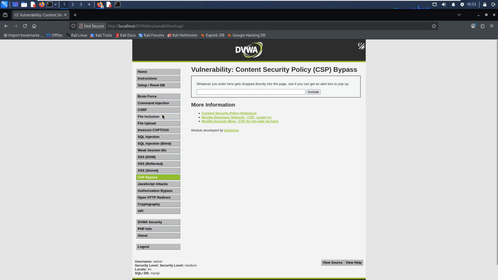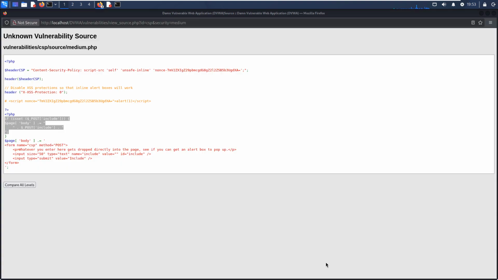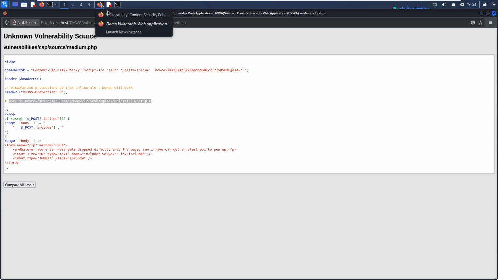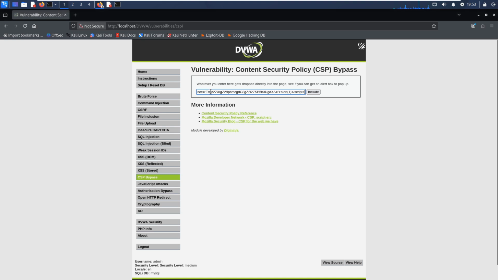As a matter of fact, the source code has already given us the payload. This should be working. We can copy it and put it over here. Why? Because this time we will submit this payload, which contains the nonce.